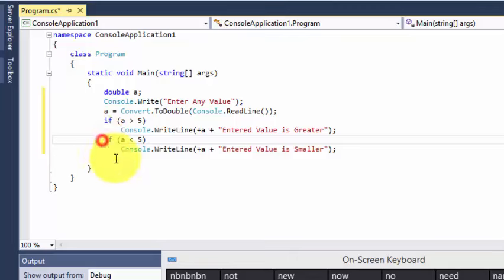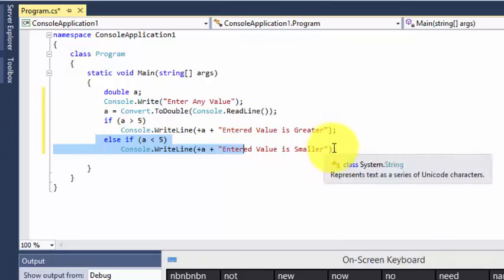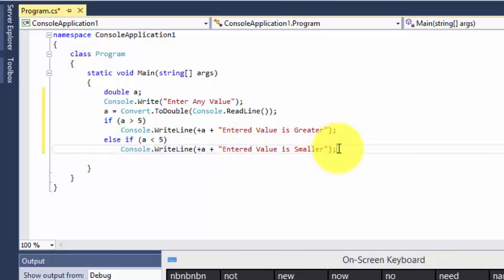There's another method: instead of writing if, I could also write else if. Else if checks that if this is not true, it will run this one, and there could be another scenario which I will discuss with you later. Right now, just run this program.